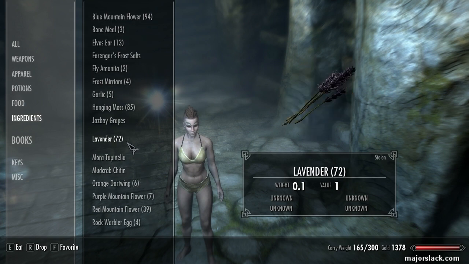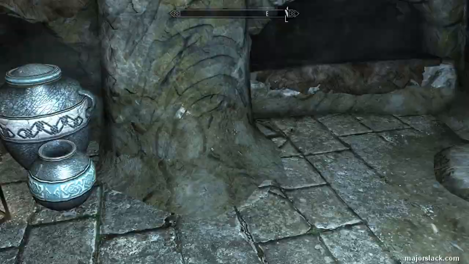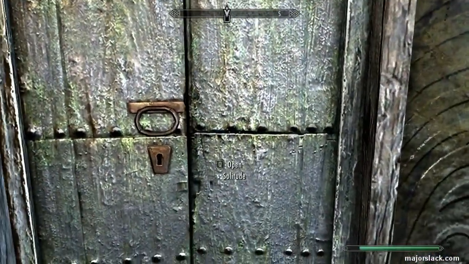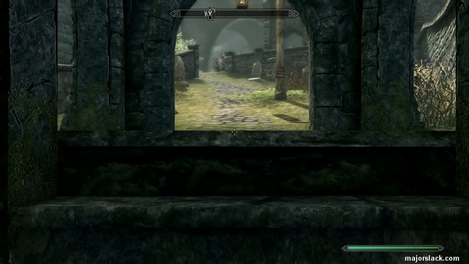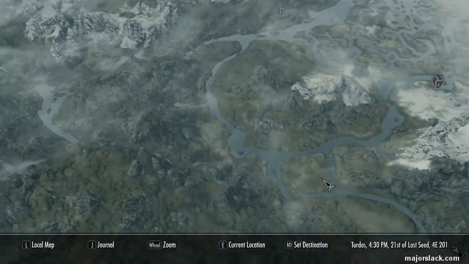Okay, I got 72 Lavender. If you come up short on Lavender, that's okay. If you come up with around 70 Lavender, I'm going to show you how to get an easy 8 more, alright? So that's all you need from here. Next stop is Riften. So let's fast travel back to Katla's Farm.